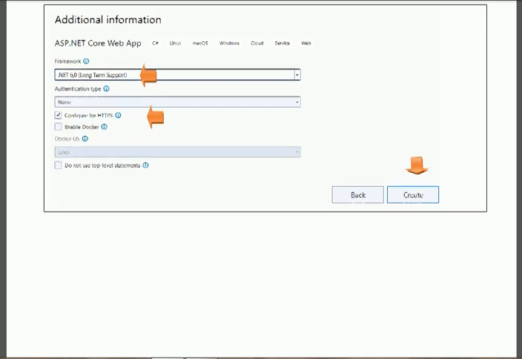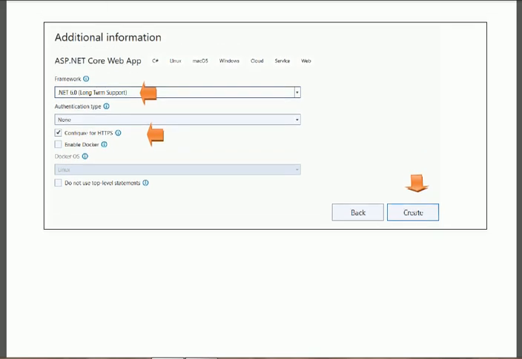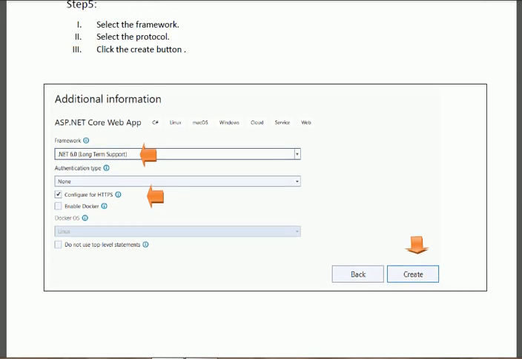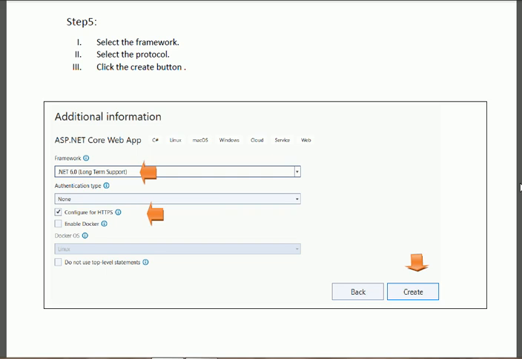When we click on the next button, again we shall get an interface, this one, in step 5. In this section, we shall select the framework. Next, we are selecting the protocol, and after that, we shall click on the create button.